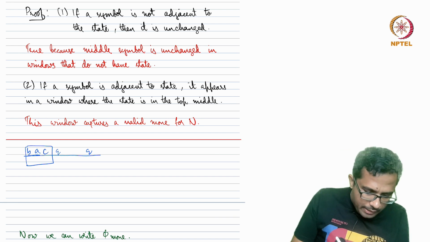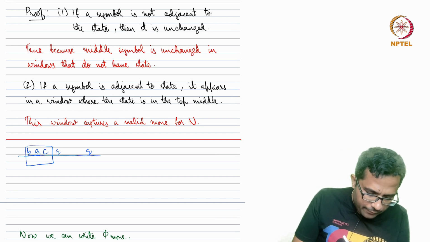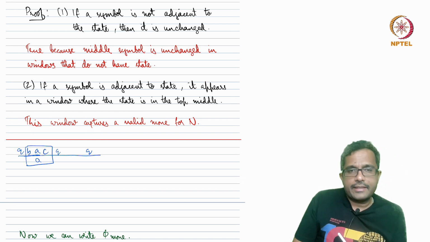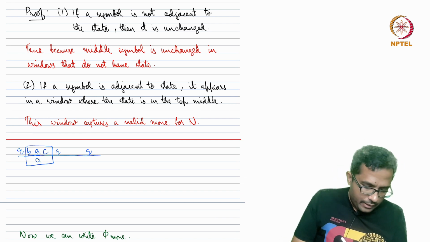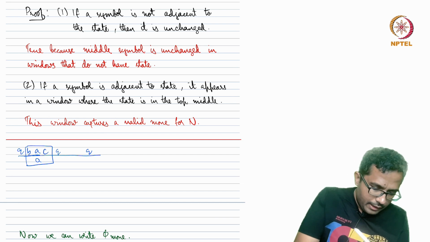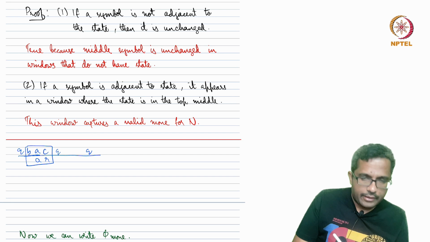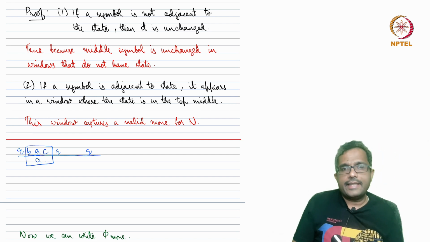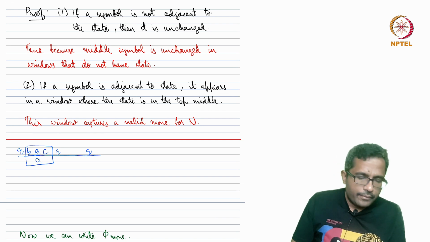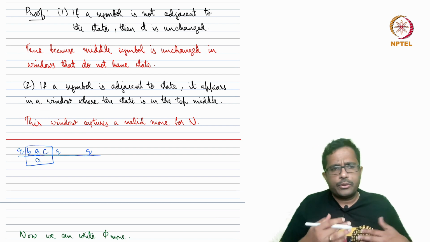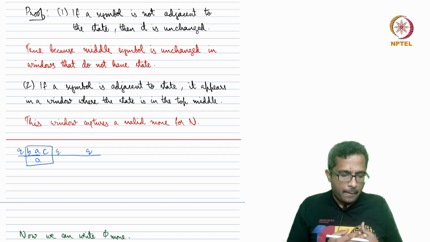So now the thing is that the state could be here to the left of C or to the right of C or to the left of B, but whatever it is, now the symbol A will be unchanged in the next row, because the Q may enter here in the bottom left, it may also enter in the bottom right, or Q or the next state may enter, but it will not change A. So if you go through the list of all the valid windows, you don't have to go through, you can just think about it for yourself.